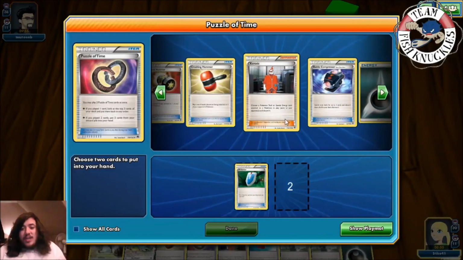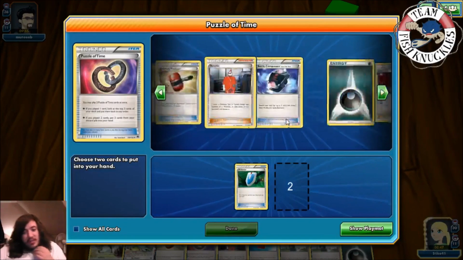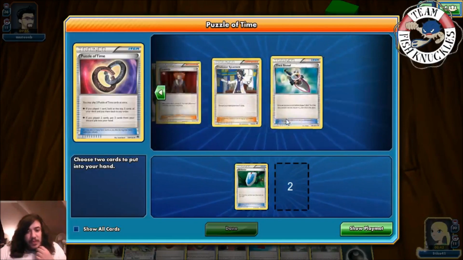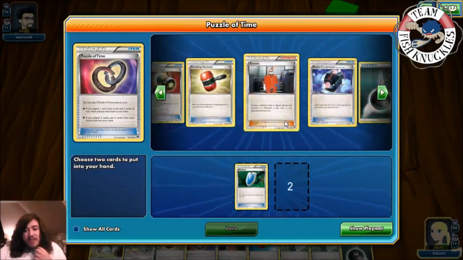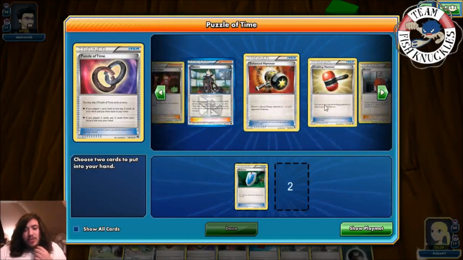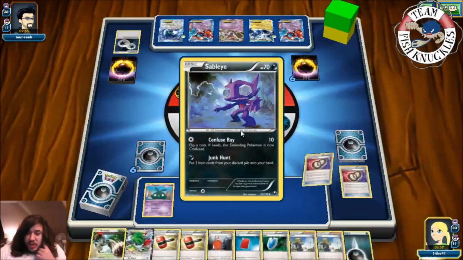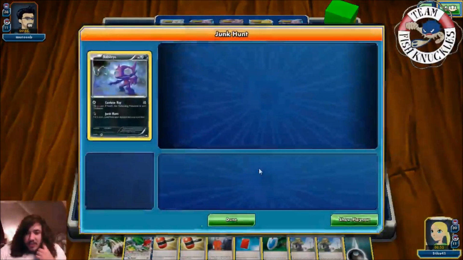trying to debate, because we could play a Compressor to discard more stuff out of our deck, but I don't know if we really need to. You know what, we'll just grab a VS Seeker, and then we'll just Puzzle Time. Oh, we already have VS Seeker. We'll just grab a Crushing Hammer, that seems okay. So putting those 2 in our hand, and we are going to Junk Hunt for 2 Puzzle Times.